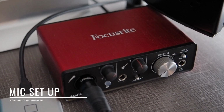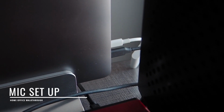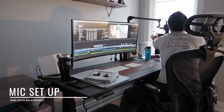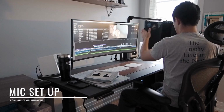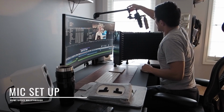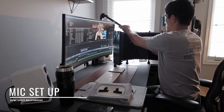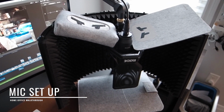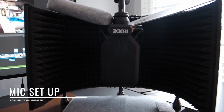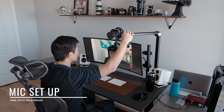The microphone feeds into the Focusrite Scarlett Solo via XLR connection and into the computer via USB/Thunderbolt. To record my voiceovers, I use this Monoprice microphone isolation shield, which works great. However, because of the hardwood floor and general lack of dampening in the room, I've had to use makeshift felt materials I found in the house to reduce the bouncing of sound above and below the mic, which has drastically improved my voiceovers. For conference calls, I simply pull the mic close to me, but out of view of the webcam.